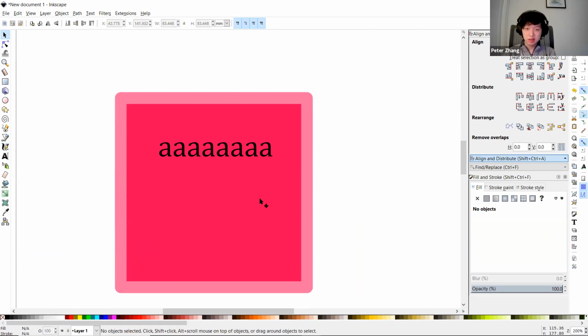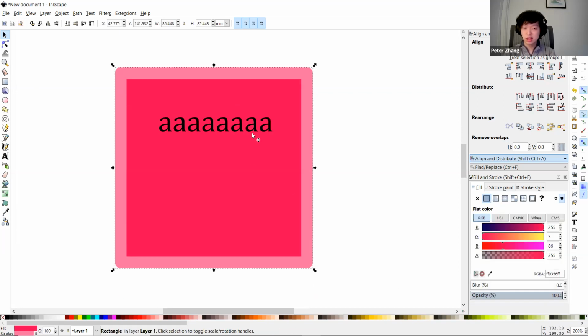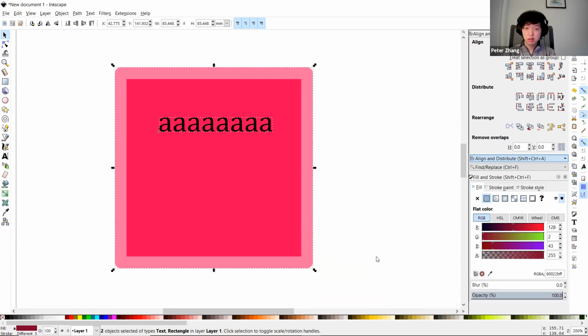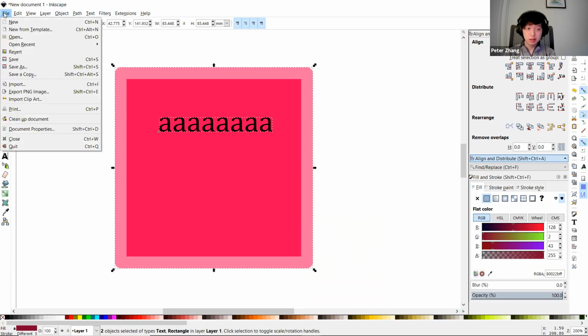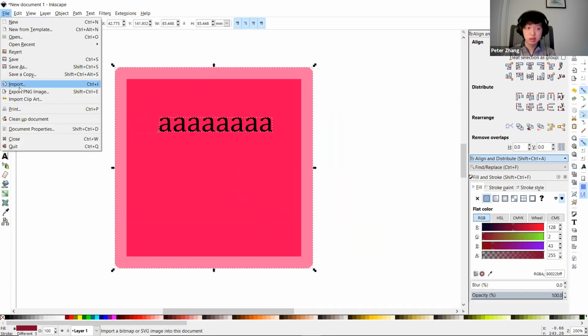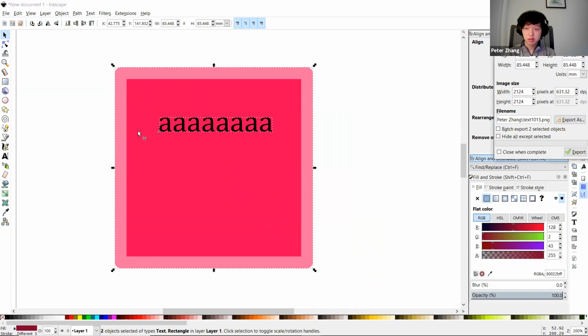We want to export it. So now you select the parts you want to export. You want the text and you want the background, so select them all. Then you go to File, Export PNG Image. Select what you want to export first, and then File, Export PNG Image.